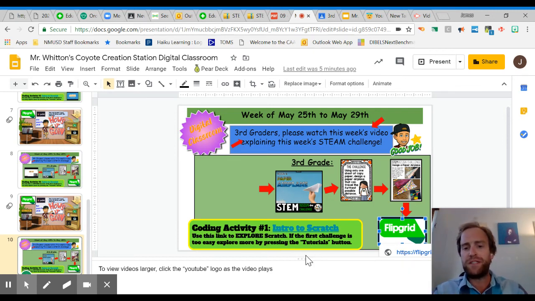Also, boys and girls, you can see my cursor. I am circling something right now. This is an intro to Scratch. Scratch is a coding software that's a little bit different than code.org. And I want you to do this lesson right here. If you click it, it brings you right to the Scratch website, and it'll give you the first lesson that you watch a video for. And you'll be able to manipulate Scratch the cat, because we call Scratch the cat. He's a little cat, he's the logo for Scratch.org.